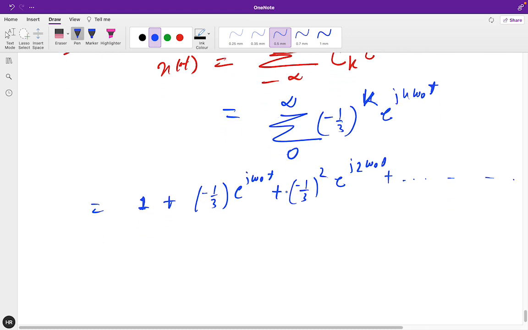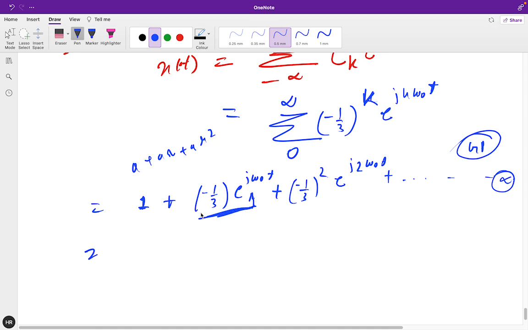So we are getting a sum which is nothing but a GP, a geometric progression, and it goes up to infinity. To find the sum of a GP, you need to find the value of r. So check the value of r: the ratio ar square divided by ar, and ar divided by a, gives r. The sum of a geometric progression series is a divided by 1 minus r.